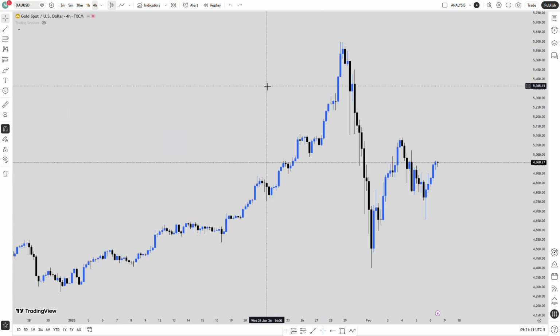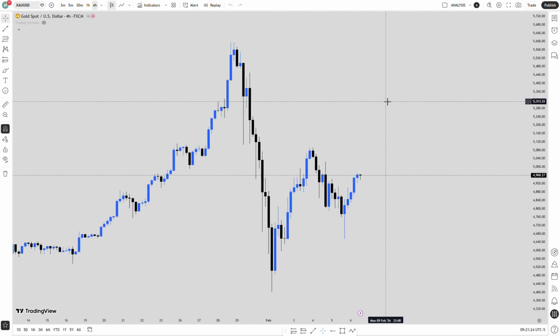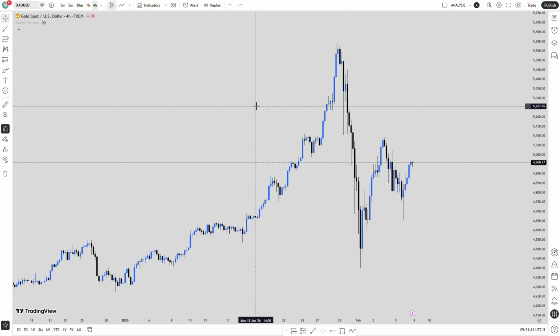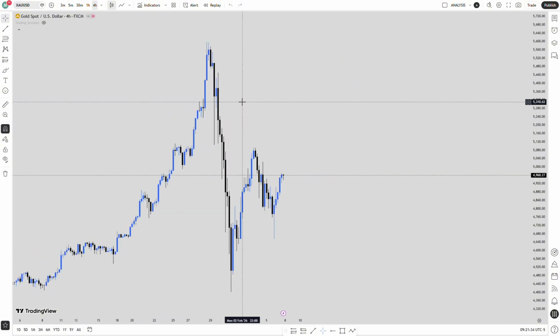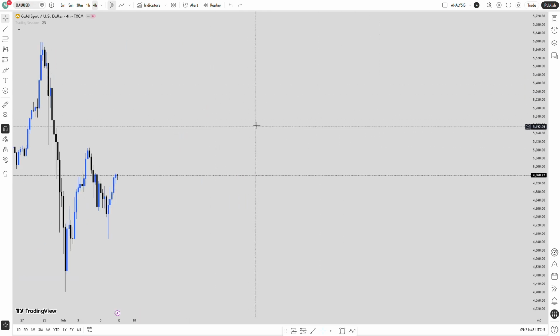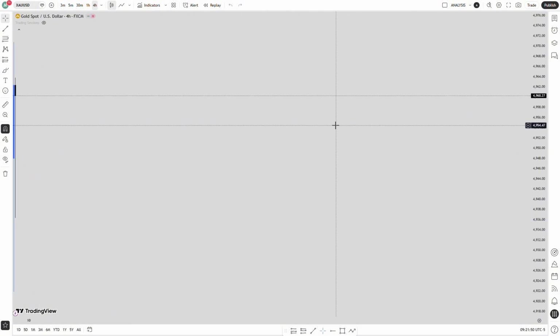I was going through my page and I wanted to do something a little more educative for you guys. I observed that I haven't done any video on market structure, and I feel that's a very important part of trading that you need to have as a beginner trader. Whether you're a beginner or an advanced trader, you need to know market structure to be able to make consistent gains in the market. So let's do something on market structure real quick so that it can add to your arsenal.